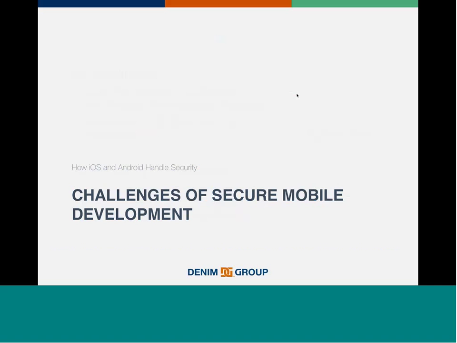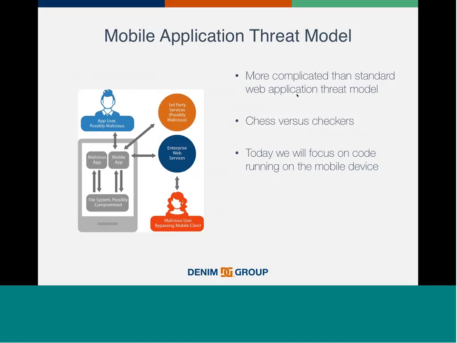So let's look at the challenge of secure mobile development. One of the really interesting things that I've seen over the past couple of years looking at security for mobile applications is that the threat model is a lot more complicated than a standard web application. In a web application environment, you've got bad guys outside the firewall sending requests to your web server, where you get to make decisions about what to trust and what to do.